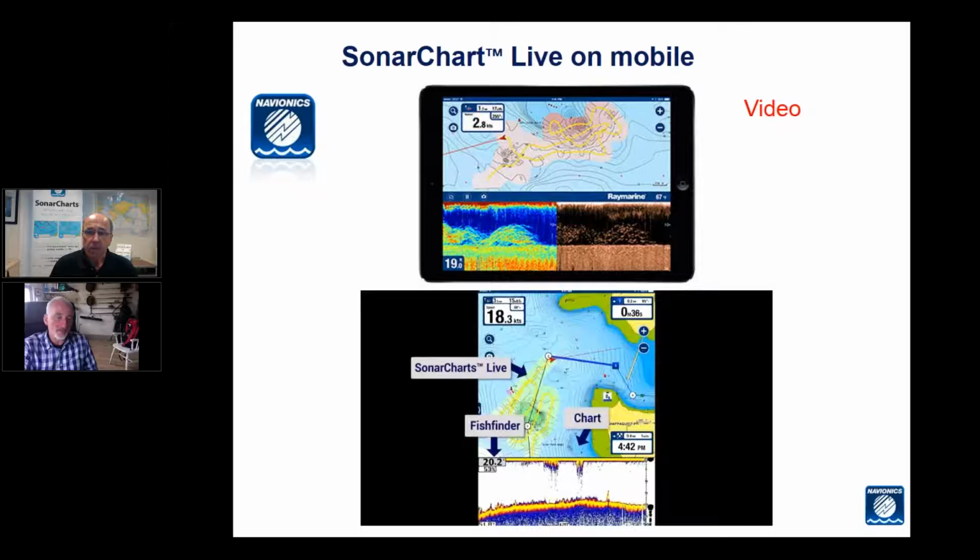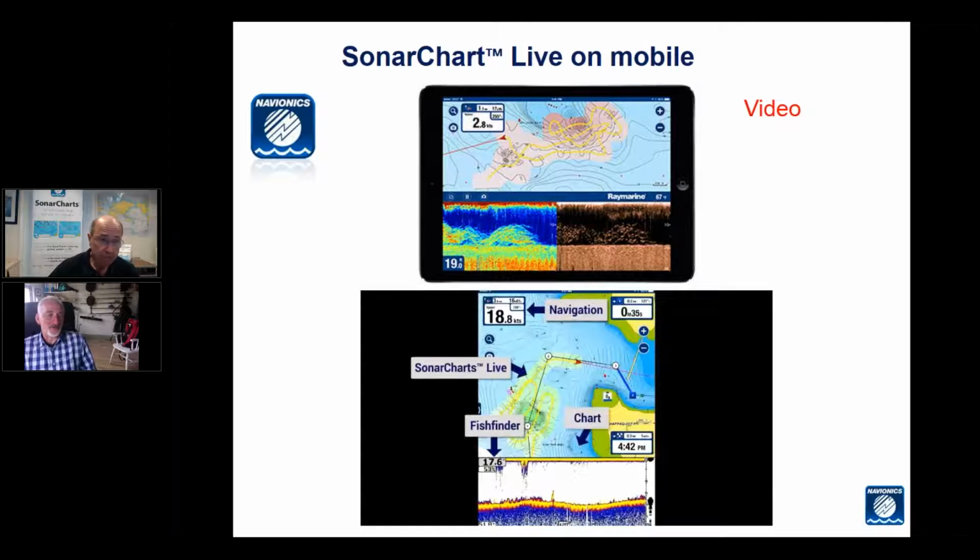Is that image taken from a mobile phone? It is, isn't it? That's on a mobile phone, Tim. Yeah, that's connected wirelessly to the MFD, the fish finder that's on the boat. Most of today's modern plotter fish finders actually have Wi-Fi, so you're able to select that as another viewing option. In many cases you can have it on the plotter fish finder, and you can have it repeated on the mobile as well.